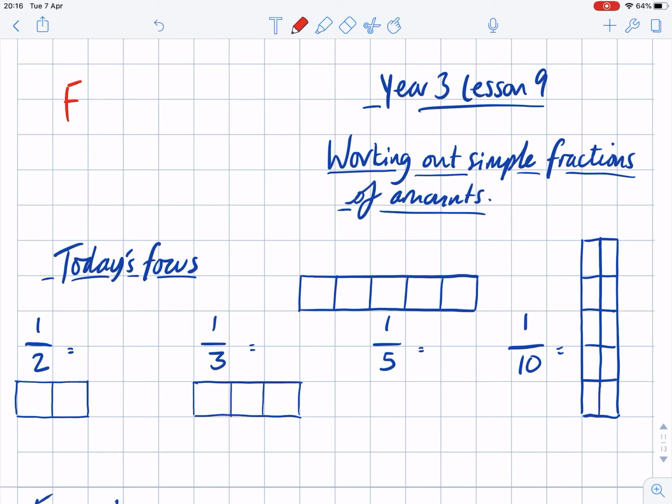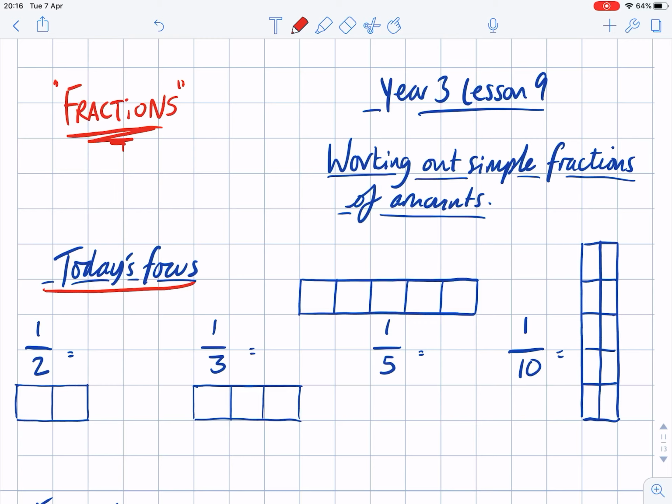So remember this word here, and it doesn't matter how many times I say it to my class, they always forget it. So hopefully you're not going to, because I've said it quite a few times now. Fractions are equal parts of a whole. Each fraction of a chocolate bar or a pizza or a shape, all of those individual pieces are all the same size. So when a teacher refers to a fraction, they're talking about a part of a whole something. For today's focus, we've got 4 different fractions.